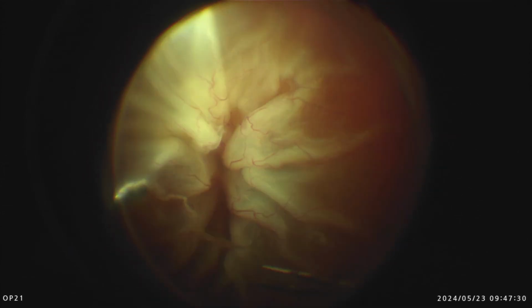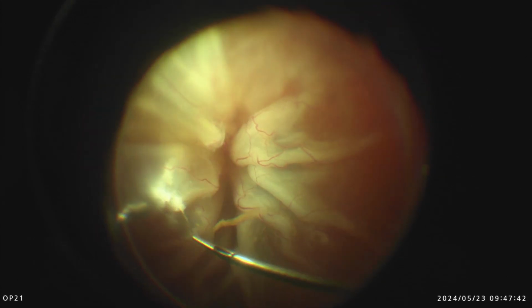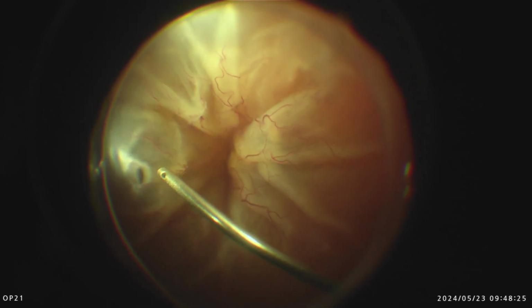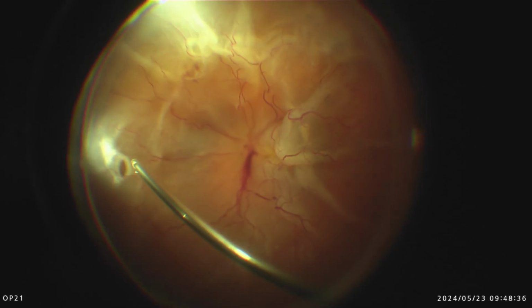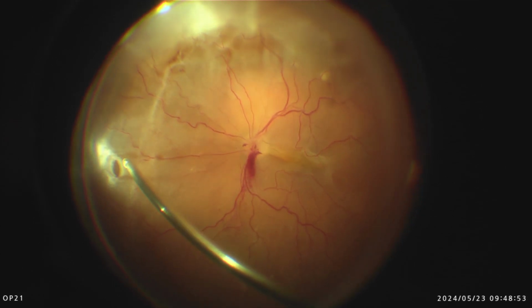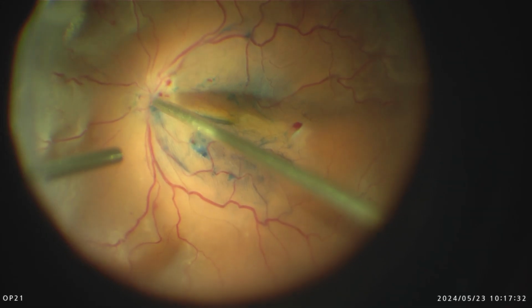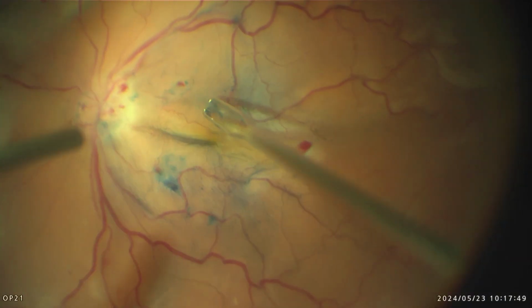And here I've made a small retinotomy in order to remove at least part of that ring of subretinal PVR and then aspirate that very thick viscous fluid. And as you saw there, that subretinal ring did break, and it allows for the retina to open up. But as you see, the retina is very shortened, it does not redetach.